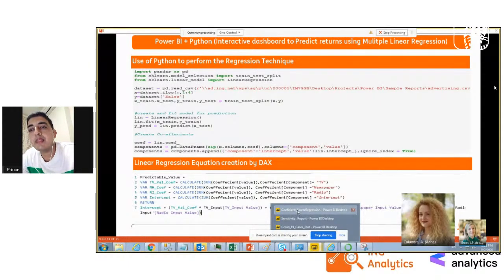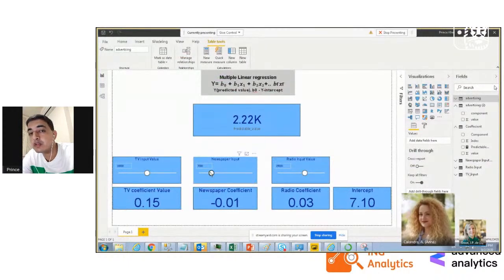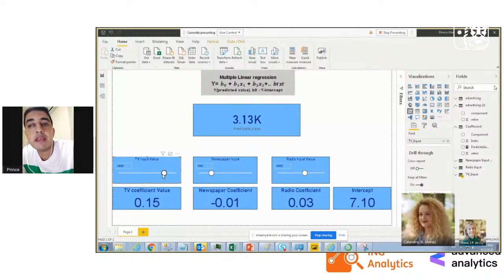Okay, I go ahead and say, I think my coefficient value with TV is the most, so I should invest more in TV ads to get more predictive values. So I change this one. It tends to change the value of my predicted sales. So that's how good Power BI is. You can imagine people using these dashboards to do a lot of their business decision making, to get onto the real output of the values.